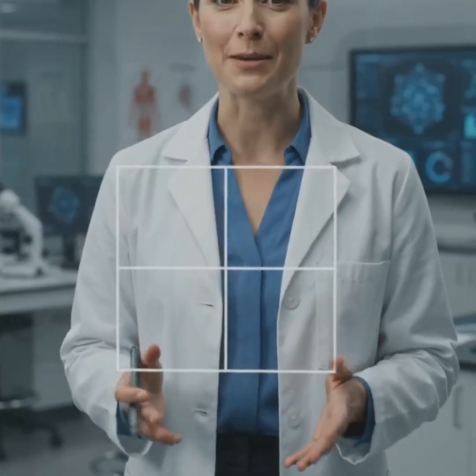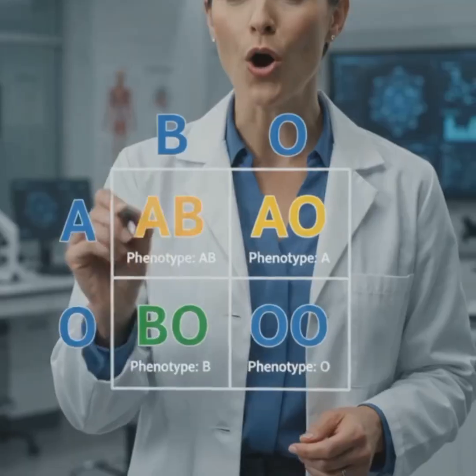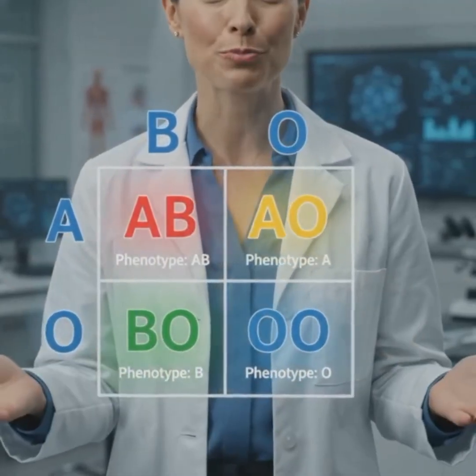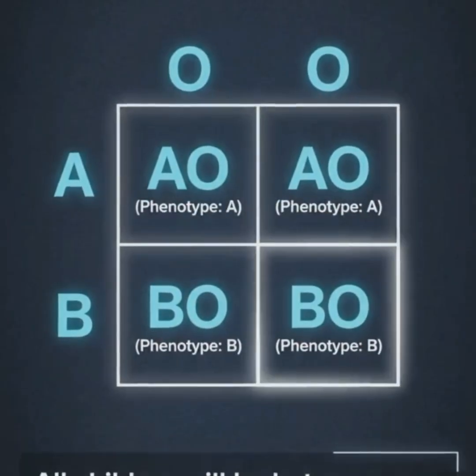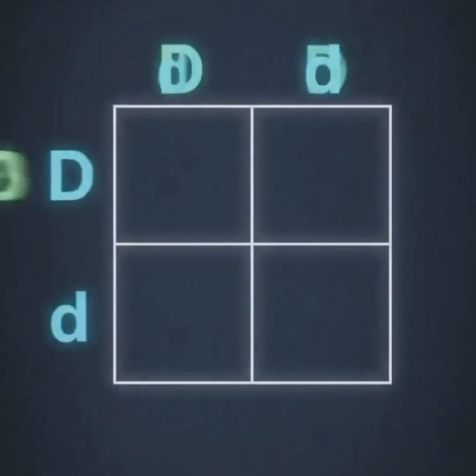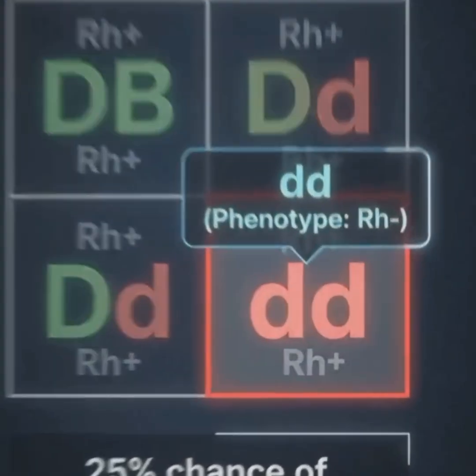Predict offspring blood types using a Punnett square. Cross an AO parent with a BO parent, and you get AB, A, B, and OO genotypes. That's all 4 major blood types from just these parents, perfect for clinical risk checks. An AB and O cross produces a genetic paradox. No child will share either parent's blood type. When both parents carry the recessive Rh trait, there's a clinical concern, a 25% risk.